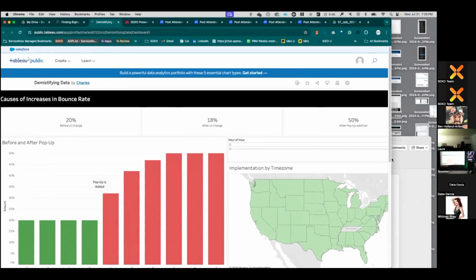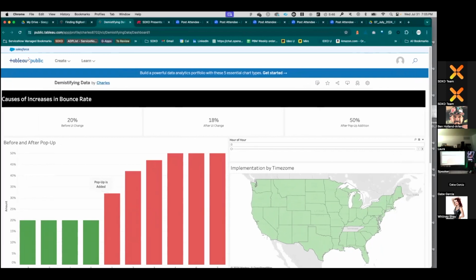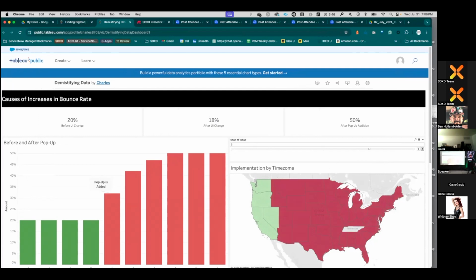So he went and, there we go. He said, okay, this is what it's looking like beforehand. And we see, we reconnect, hopefully. There we go. We see that that first hour happens, and you see that this immediately went to that 50%. Then the other one went to 50%. And then we continue to another 50% and another 50%. So he showed this to his boss.